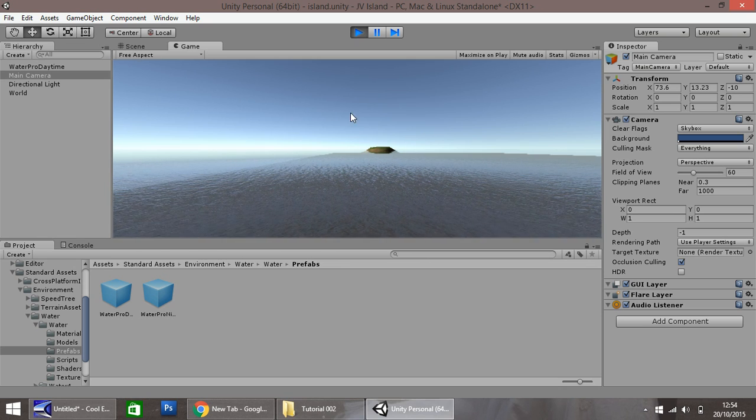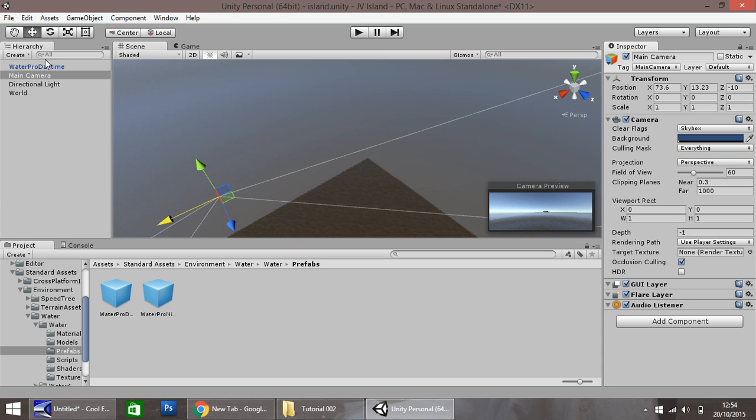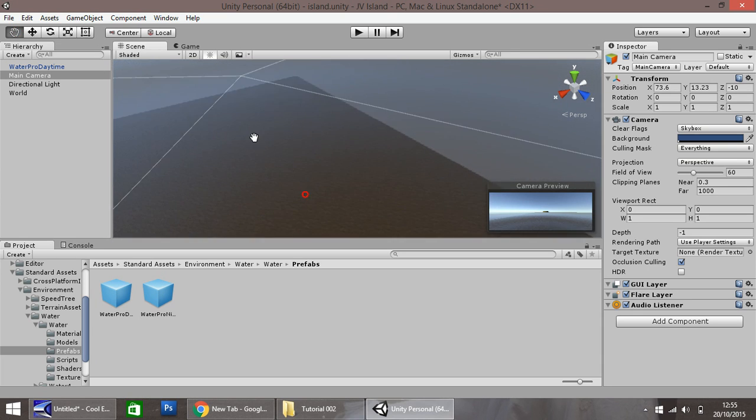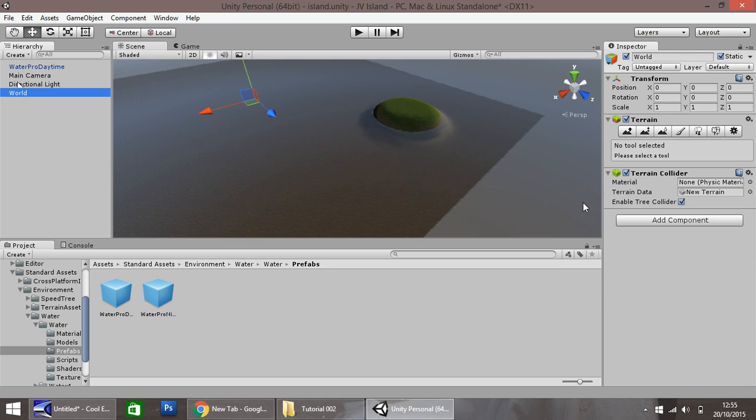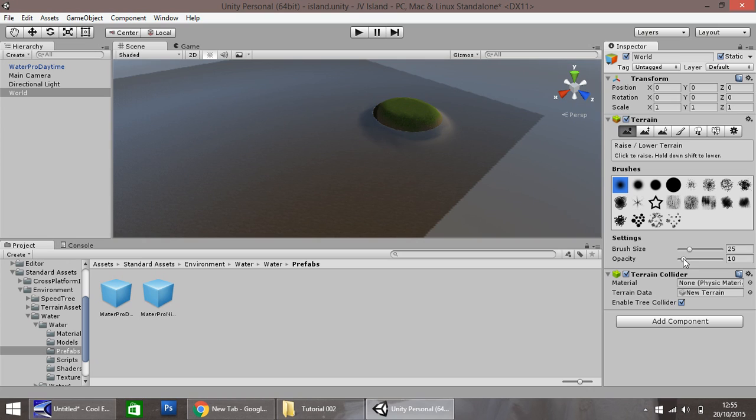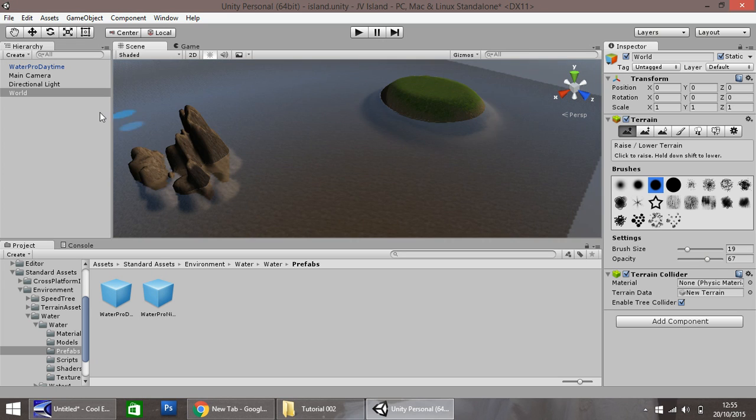Before we end this episode, we're going to create a quick little island. I'm just going to zoom out to about there. We're going to do this really quickly because random is random and it makes it look better than just a weird circle. So on your world, terrain tool, let's randomly set the opacity to 67, brush size 19, select this one and just move the mouse around. And there you go. Trying to get that sort of effect is not difficult, but if you try creating it deliberately, you probably won't be able to do it. So being more random creates a bit more of an effect.